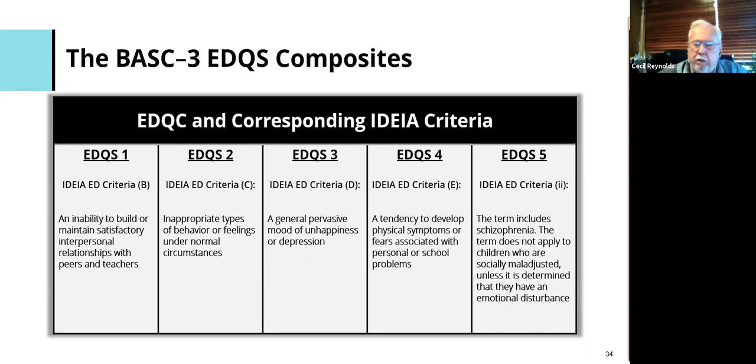In many ways, it is ambiguous to some extent and includes exclusionary criteria as well. And the feds have not given us specific guidance on how to implement this, but we have matched these scales up to the specific areas that are noted in the federal definition. So we've numbered these for you because they correspond to the sequence of definitional criteria in the IDEA regulations. Next.